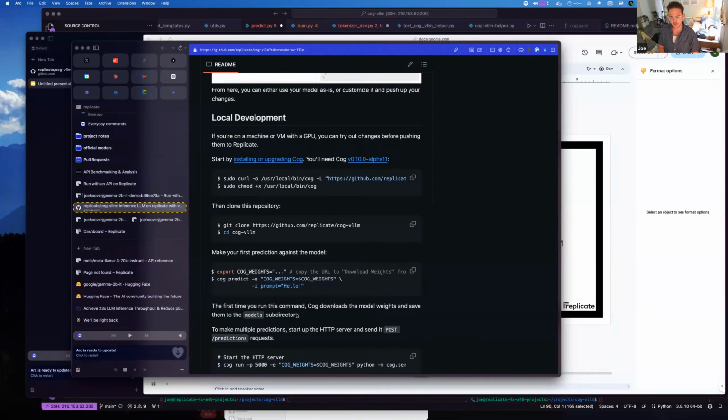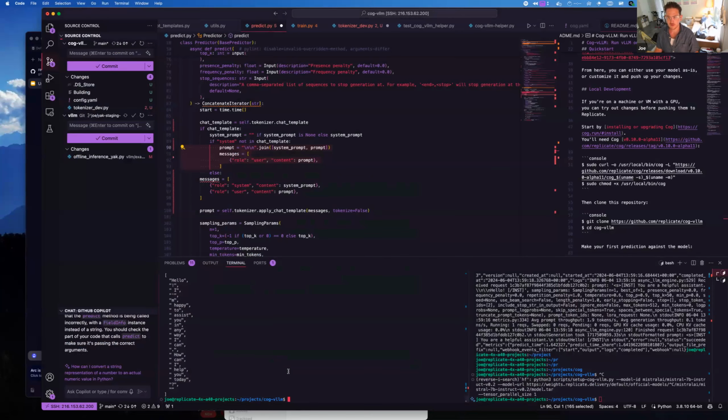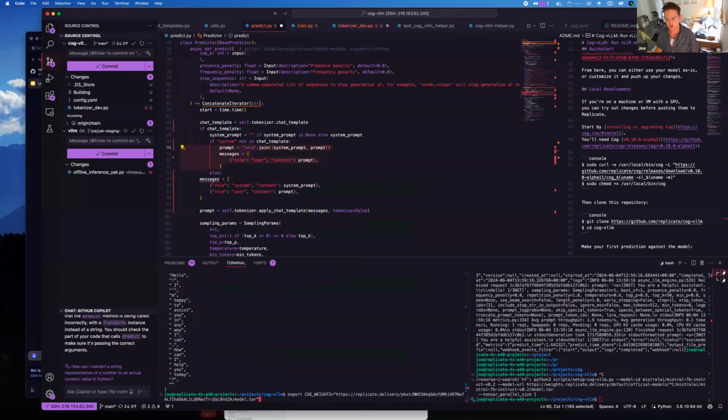And I'm going to go ahead and run this in VS Code. So I've set my Cog-weights to this URL. This is an object created by the vLLM creator that I showed you. That creator takes weights and other artifacts, including the tokenizer from HuggingFace, puts it in a tarball, and puts it in one of our buckets. You get a path back. Now you can use this path for really fast downloads on Replicate. So I set this environment variable, and then I just call predict.